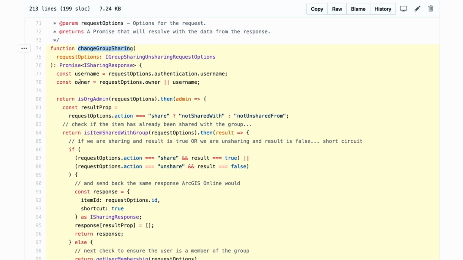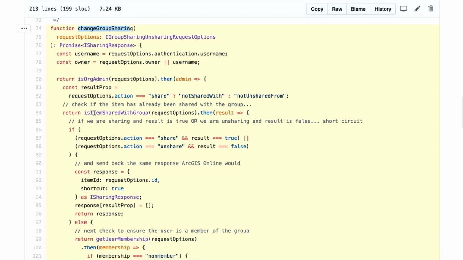And the first thing that we do is say, we need to know who the username is and we need to know who the owner is, because you can make this call as an ArcGIS Online administrator or as the actual item owner. And this we do in Hub, where we do some juggling and acrobatics with content on behalf of somebody else. This might be overkill for you. If so, bear with me if it's tedious, but I think this is a good way to get into the weeds for people that want to, or at least let you know that you can breathe a sigh of relief if you don't have to deal with the details.